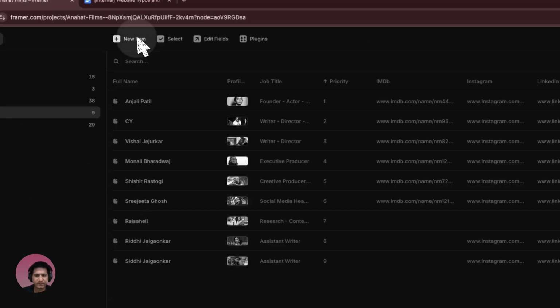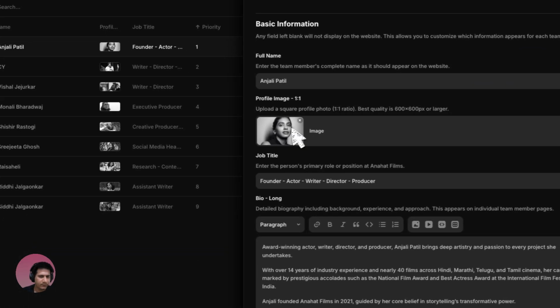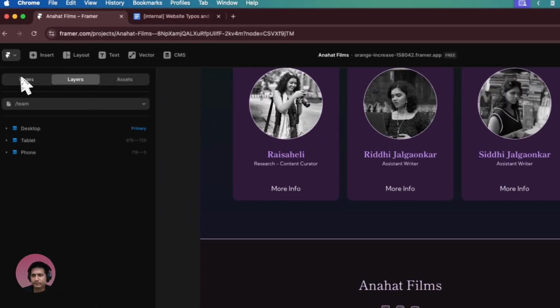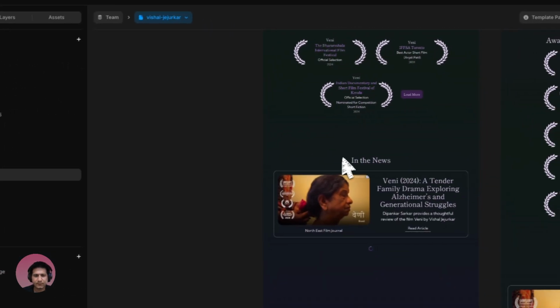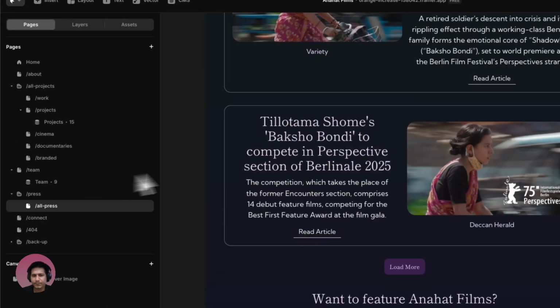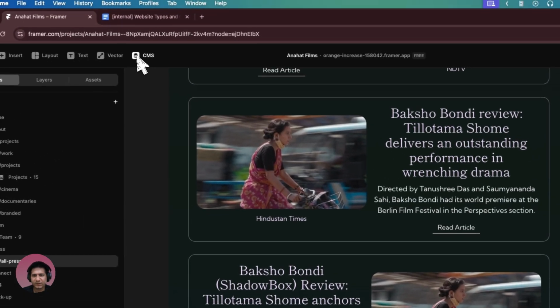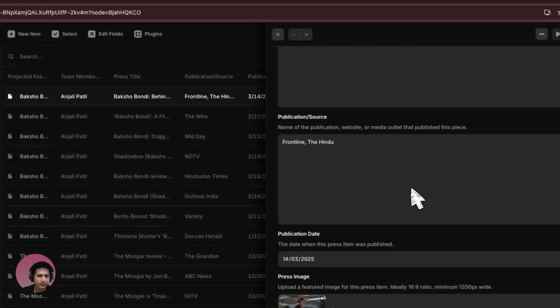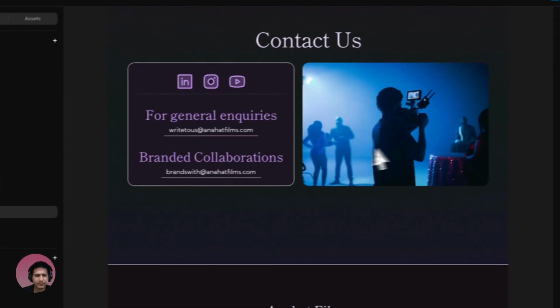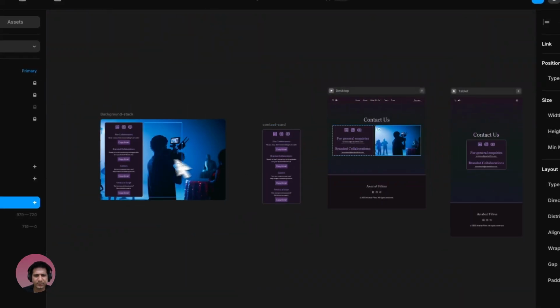Team, again, it's CMS based. You come here, click here. You can change images from here. This doesn't have any images that way. Press, again, is CMS based. So you come here. And this is the image you put, and that's about it. Connect, I think has one image, just like a stock image.